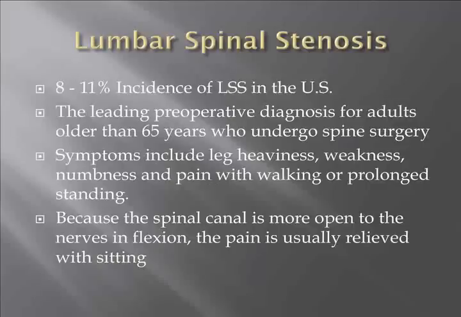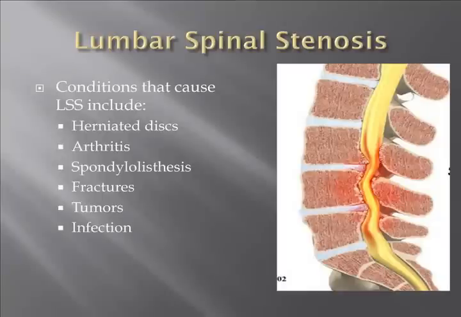The symptoms, in summary, are primarily neurogenic claudication, which include leg heaviness, weakness, numbness, and pain. In certain patients, especially patients with instability, back pain is also a major component of their symptoms. As Dr. Feldman explained, the spinal canal is usually more open to the nerves in flexion, and pain is usually relieved with sitting down.